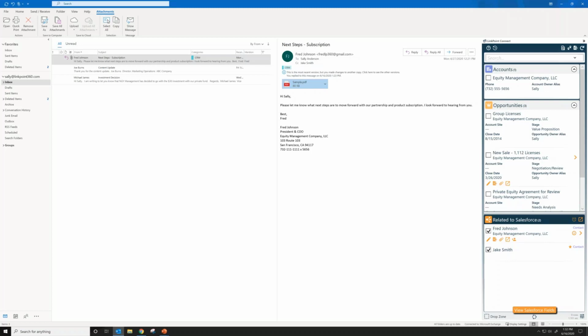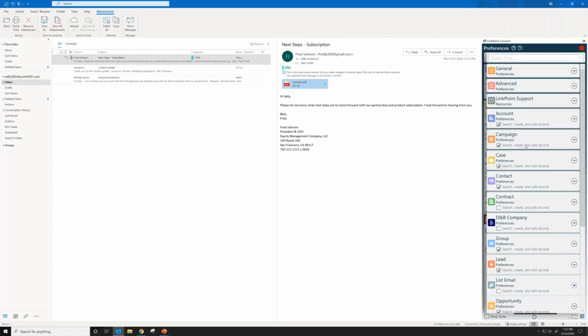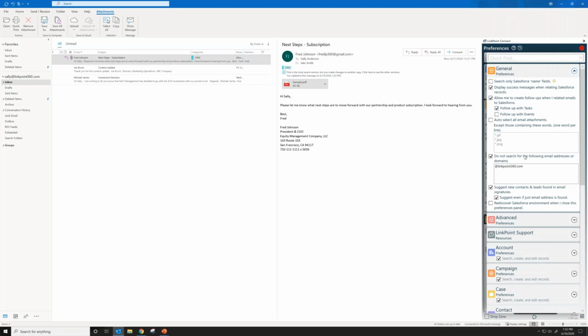Let's see, we talked about the search. Very briefly, we have a preferences pane. If you want to play with configuration settings, that's going to be down in the bottom right corner. And you can come in here and adjust the settings that are available so that, for example, you can auto-select all of your email attachments, or you can exclude certain domains from showing up in the search and so forth.